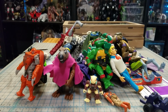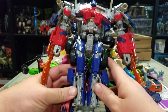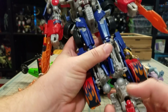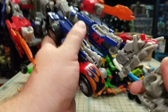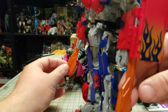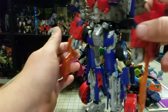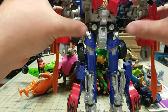I don't know if you remember a while back, but someone said I've been too close to these videos, so I'm trying to scoot everything back. This Prime was missing his feet, so I was able to find these Prime feet. I don't think they're the exact feet that go with it, but they do fit on the balls. There are two styles: one has this style, and another has the same collar, but they're hooks. Either way, now this Prime finally has some feet, and he can stand.